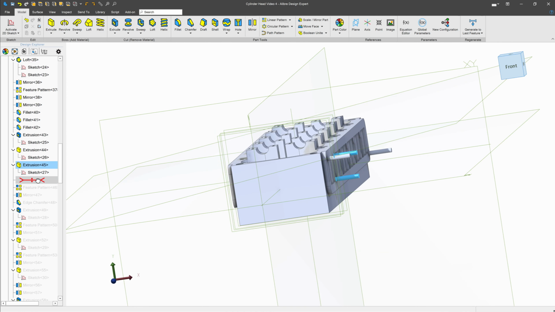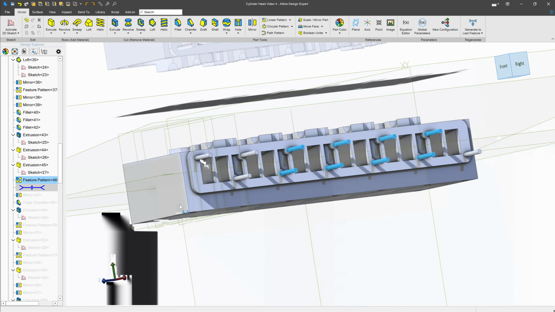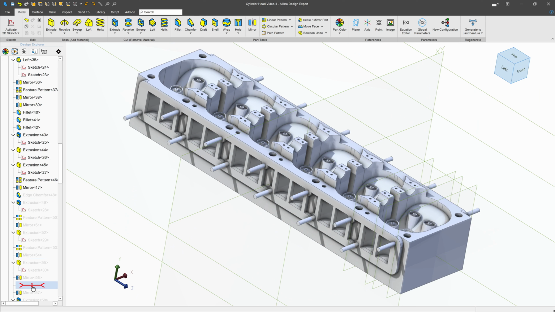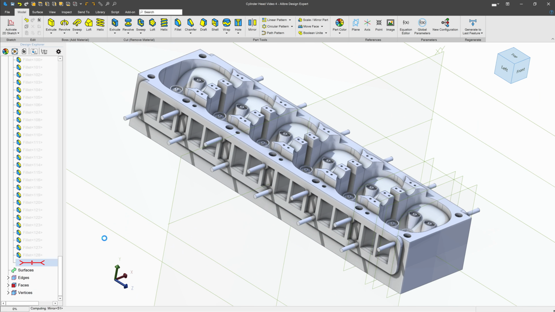And then we can say, oh yeah, I remember I patterned this, and then I mirrored them to the other side, and I just kept on adding features until it became something complex. But you'll notice that everything in this tree and everything that we use to make this part has been covered in this course. So you'll be able to make something complex with a long tree, and you'll have the tools to be able to do it, right? It's just a matter of putting the tools together in a meaningful way, just like that.